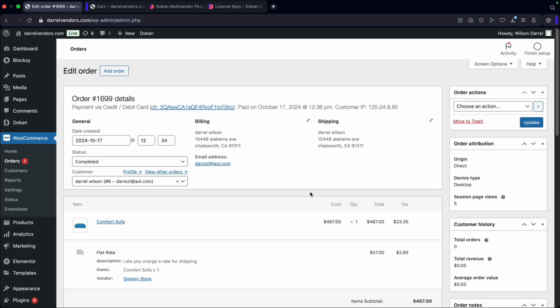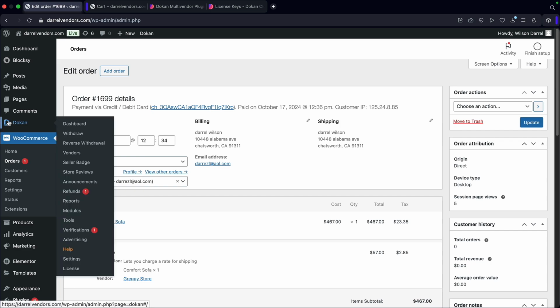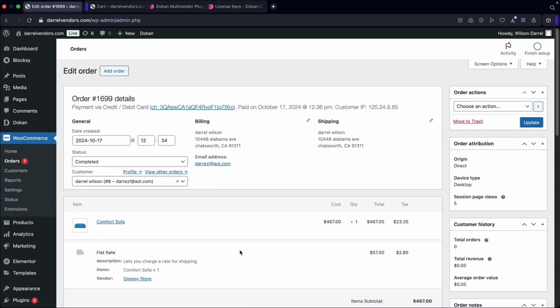You can always go back into your Stripe account and verify this, but that is the process of handling refunds with vendors. It's going to go to the vendor first, it'll go back to the admin, and then the admin will refund the customer. You can choose to auto approve refunds if you want to go that route in the Dokan settings, but I think you should always take a look at refunds before you actually approve them.